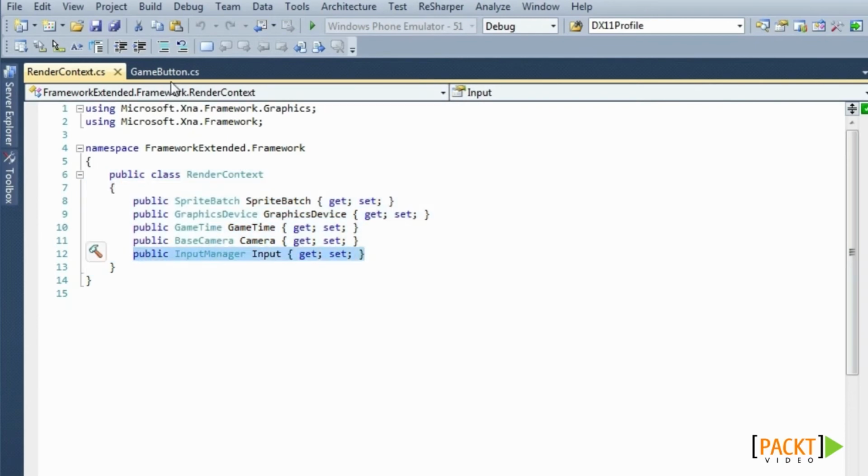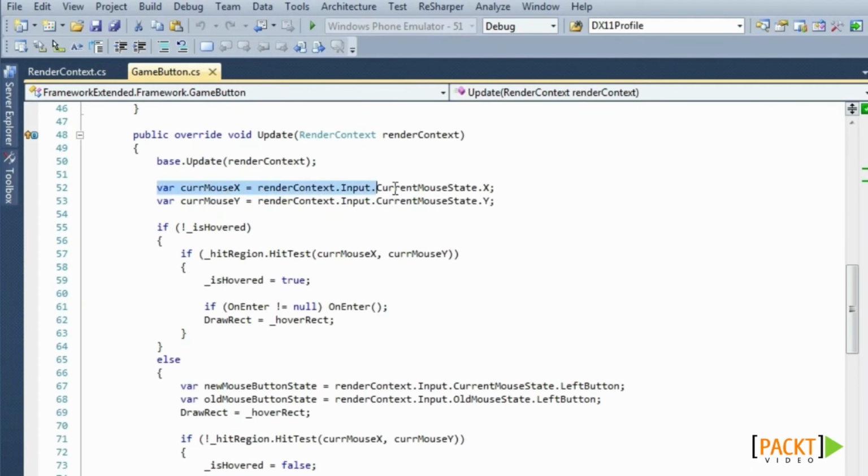If the button is currently not hovered, we do a hit test using the current mouse position. If the mouse is inside the hit region, we set the isHovered boolean to true and invoke the onEnter event. We also set the current drawRect to the hoverRect.